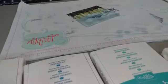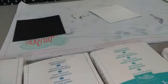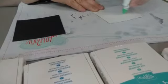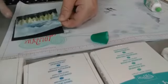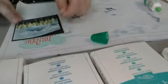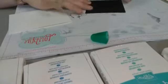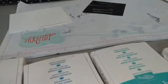Now it's time to put the card together. We'll be gluing our landscape scene onto the base of black square. And then gluing that on the front of the Whisper White cardstock.